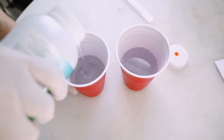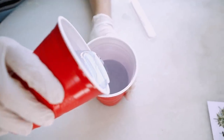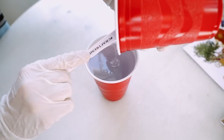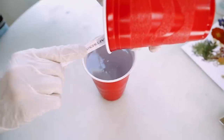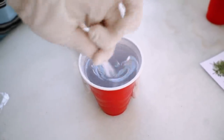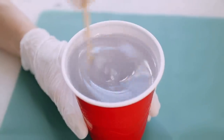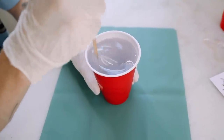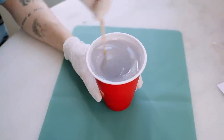What you're going to want to start off by doing is pouring out equal parts of your resin and your hardener. I just used two different cups to make sure that I have a very similar amount. These red Solo cups are actually quite nice because you can use the lines on the inside as a gauge for marking the resin. Once those are measured into their cups, you're going to pour one cup into the other to make your resin mixture. Try to scoop out as much as possible and stir for about three minutes. Make sure to wear gloves and stay in a well-ventilated space or use a mask when working with resin.